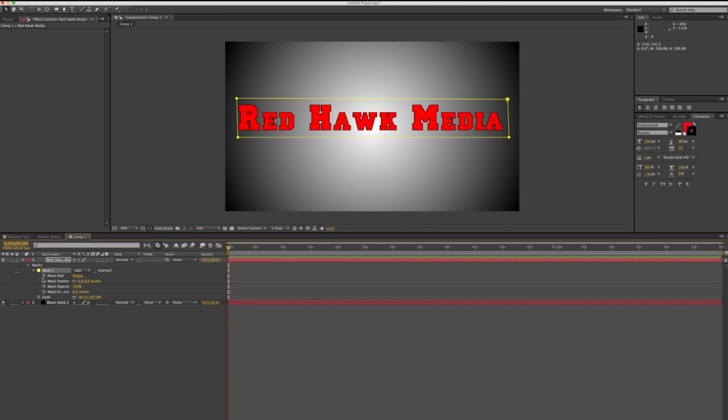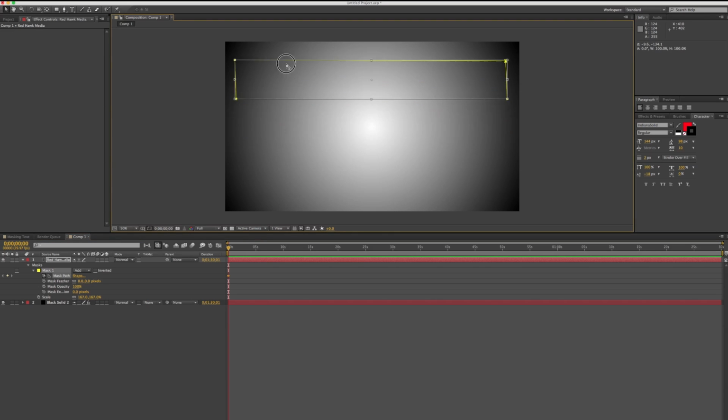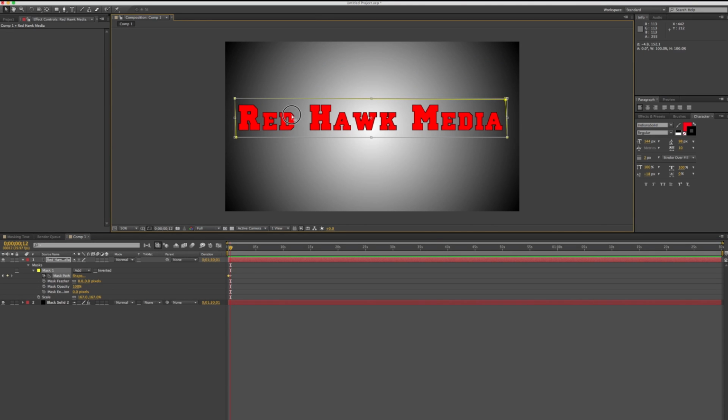And before I get going, I'm going to make sure that I have toggled on the stopwatch for the masking path. All right, now double click up in the corner of my mask and let's change it because at the very beginning I don't want my text showing up. I put it up to the top. Let's drag it in so that after just a brief amount of time here, it's going to reveal. Double click up in the corner again. Now every time I make a change, it's being recorded into that stopwatch for the masking path.